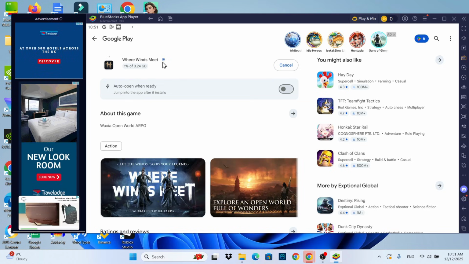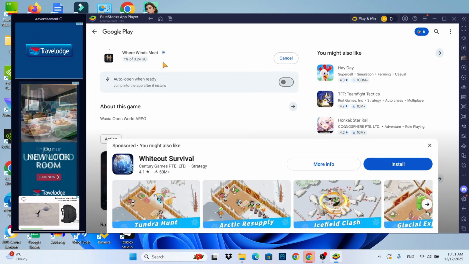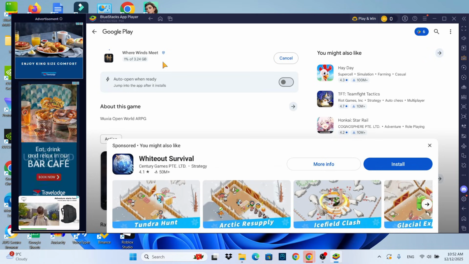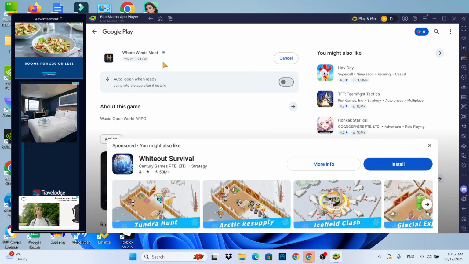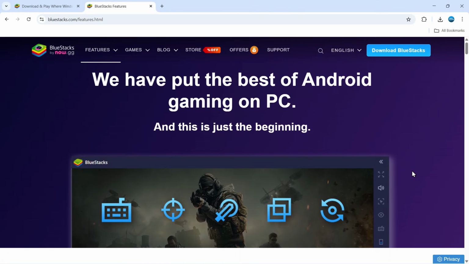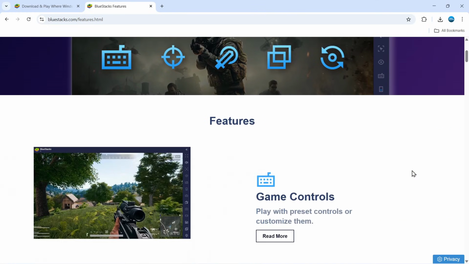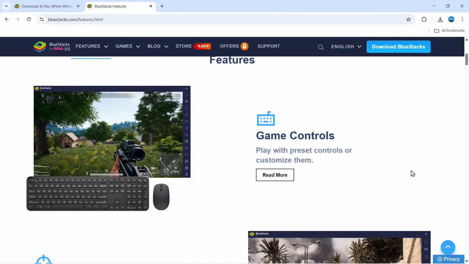Now, just while it's downloading and installing, I just want to run through a few things about Bluestacks and why I personally use it, and why I would recommend it to play Android games on your PC or Mac. There's a number of reasons why you would want to consider using Bluestacks. To start with, I want to talk about game controls. With Bluestacks, playing on a PC is going to give you a more immersive experience, as you are going to be able to choose your keyboard and mouse, and even a gamepad for a lot of the games. The controls are already preset, but you can customize them to your personal preferences. And if, like me, you don't like using touchscreens, then this is a real good reason to start using Bluestacks to play Android games on your PC.